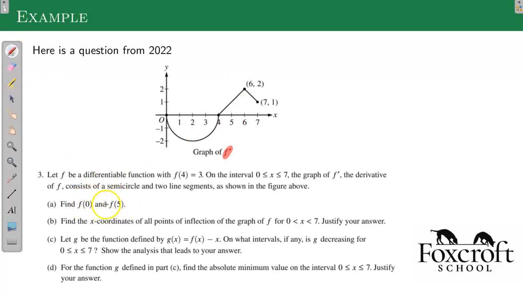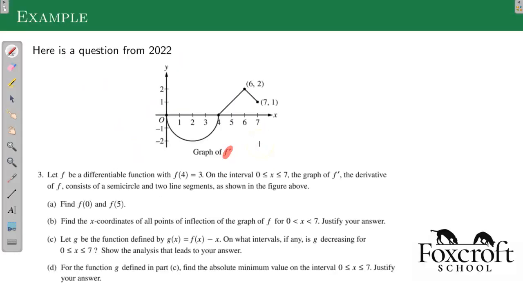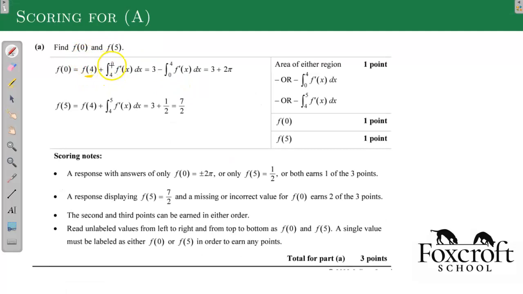So how do we go backwards from my graph of f prime to f of 0? That's when I use my accumulation of change formula. So if we look at the solutions, the accumulation of change formula is your starting value, which I know, and they told me right here, they told me the starting value f of 4 is 3. So I take my starting value and I go from the starting value to my ending value. If I do all this, and this is just stuff you can figure out using the graph, you can figure out f of 0. Same thing, we want to end at 5, do the same thing. So this is area of either region, you get 1.4.